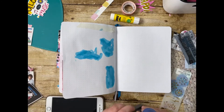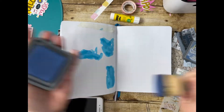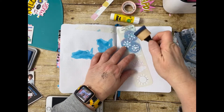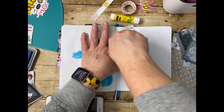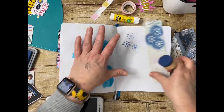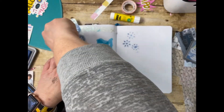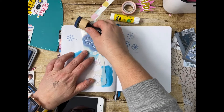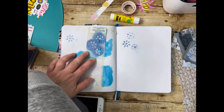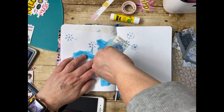Now I'm trying to figure out what I'm going to do to fix this because I really don't like it. I'm pulling out my Distress Oxide — I love these. I don't use them very often, but I saw that stencil on my desk and it had been snowing. It snowed forever here in Chicagoland — I think the 15th was the day we got like 18 inches of snow in one day, because I live in the Snow Belt, very close to Lake Michigan. I'm using faded jeans here and I really like that blue.